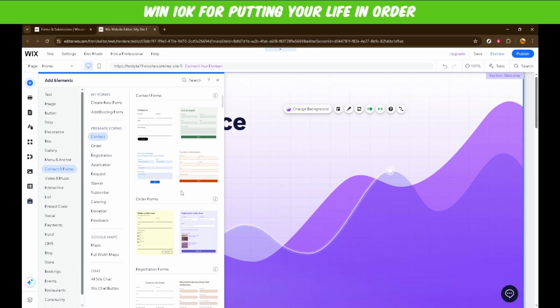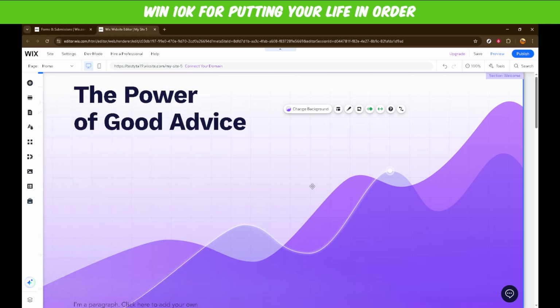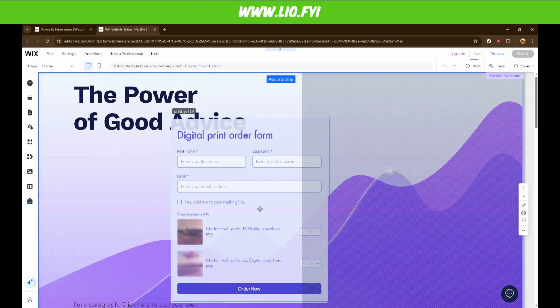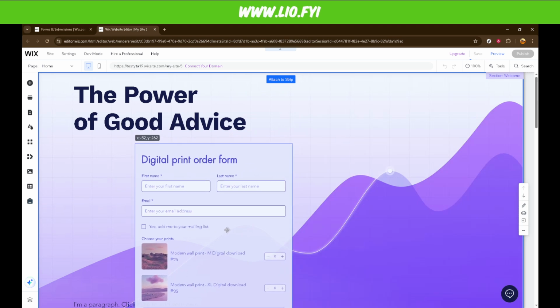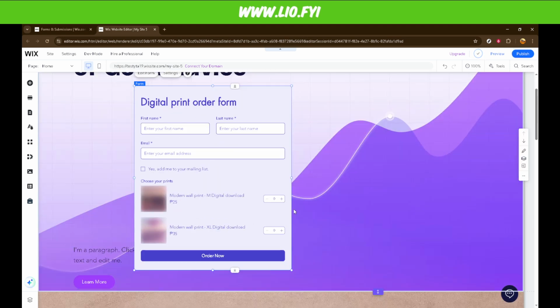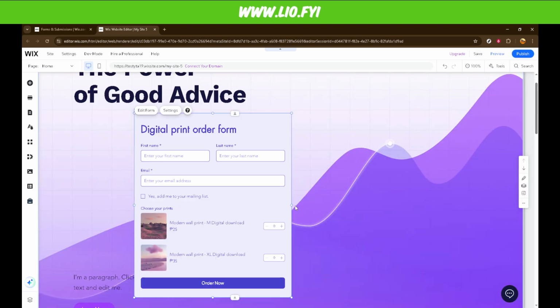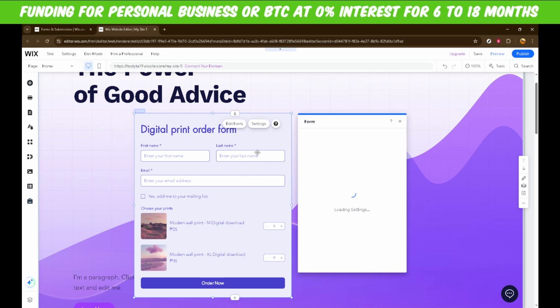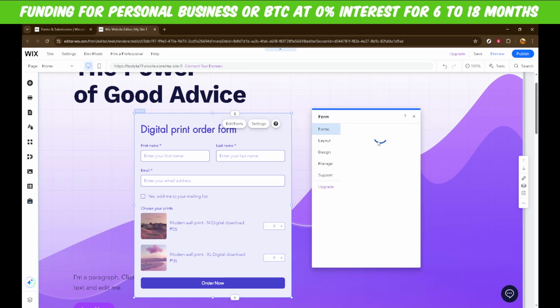Choose the one that best suits your needs, ensuring its settings and functionality align with your site's purpose. Each form offers unique functionalities, and selecting one that complements your site's goals can make a substantial difference. By following these steps, you should be able to identify and fix the issues with your Wix forms. Addressing these potential problem areas will enhance user experience and ensure your forms work seamlessly.